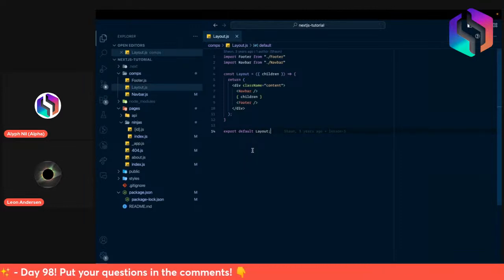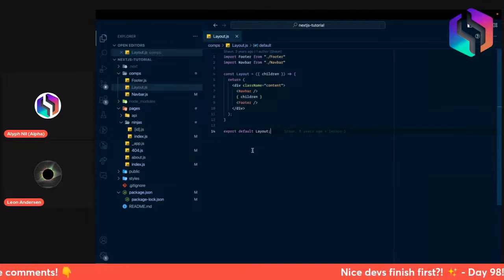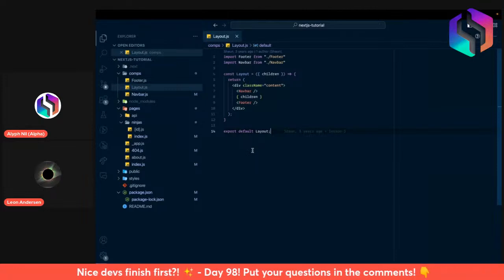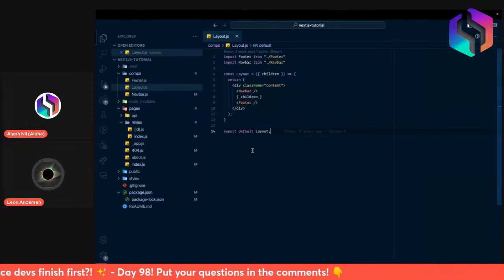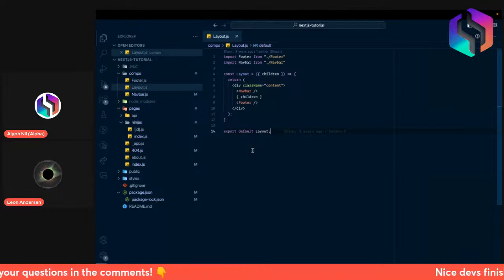And what even is this layout? One could say it's a little template where, by building this, every page basically gets a navbar and a footer.